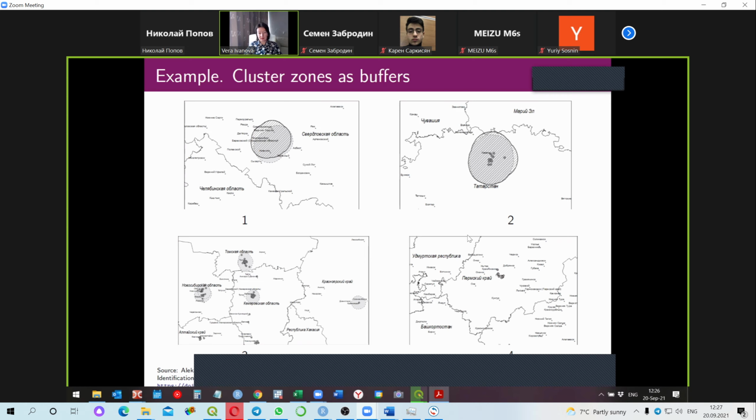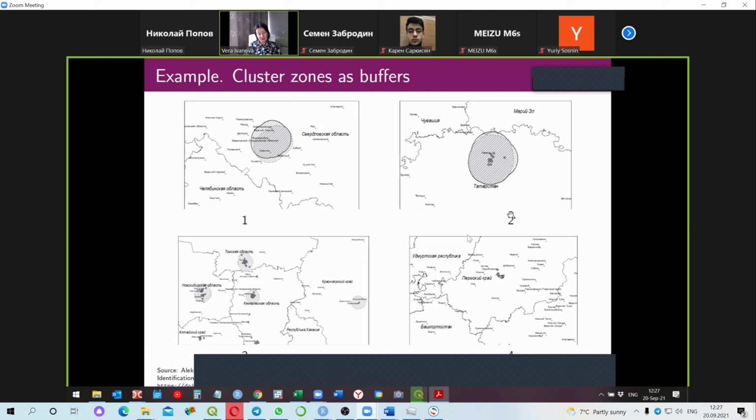They are defined by the ministry or by the government of Russia, and only the limited number of plants from a list prepared by the ministry can be included in the cluster initiative.